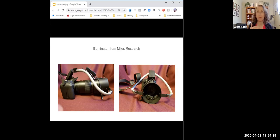My clientele was pretty much all between 20 and mid 30s. At that age, they can do really well with just raising their eyebrows and opening their eyes, and we get that full on iris, which is beautiful. This works really well if you've got a clientele that's younger than 12 and older than about 55, because those are the ages where when you say open wide, they go, "Ahh," and their eyes don't open wide, but their mouth does, right? And so because their eyes don't open wide, they're cutting off parts of their iris.